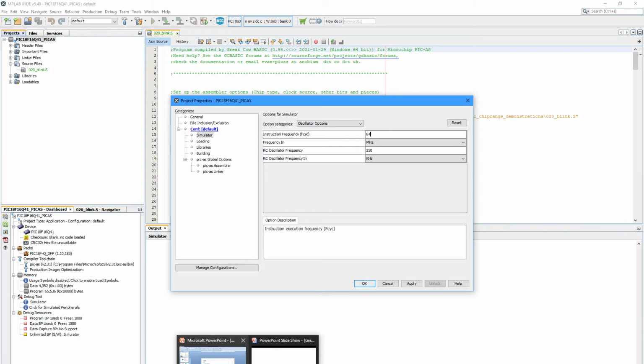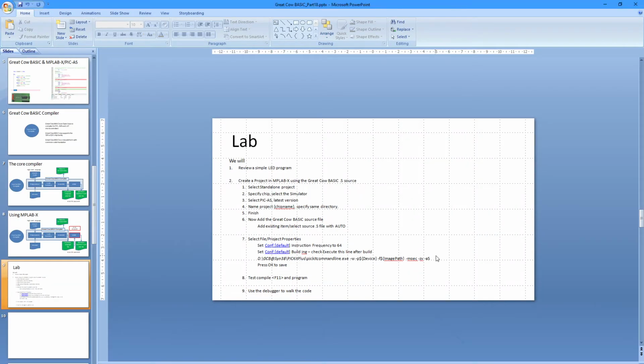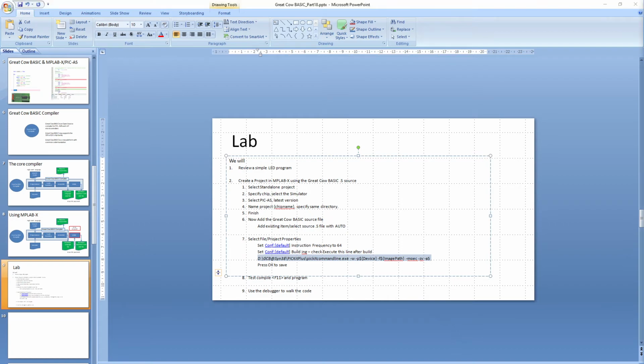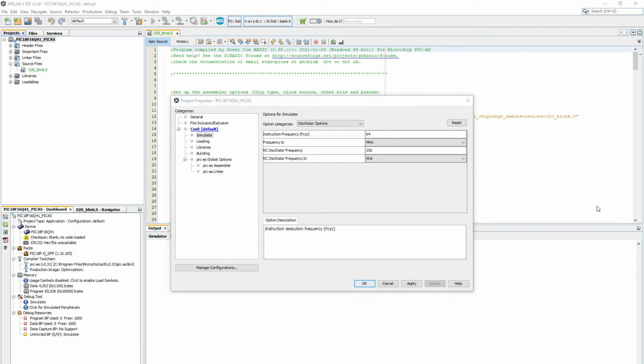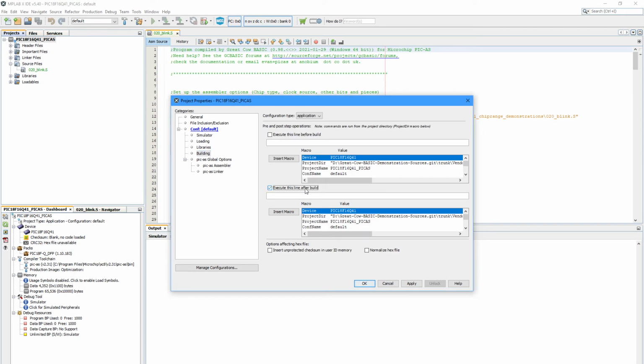So in the IDE, I'm just going to take a copy of my programming command line from my tool. Now I want you to go into the building, and select execute this line after build, and this is a programming line to get the PICkit command line or the PICkit software to program. Press OK.